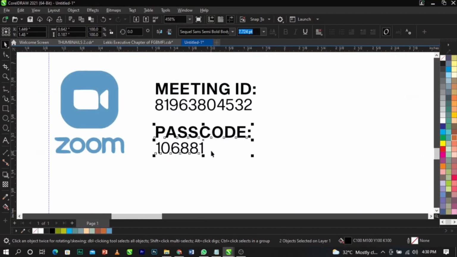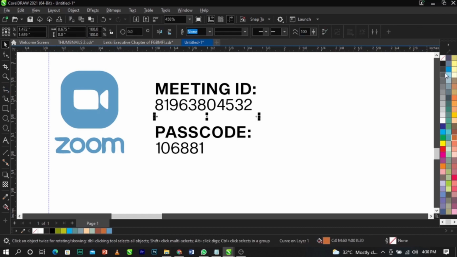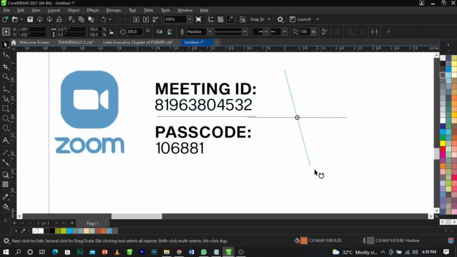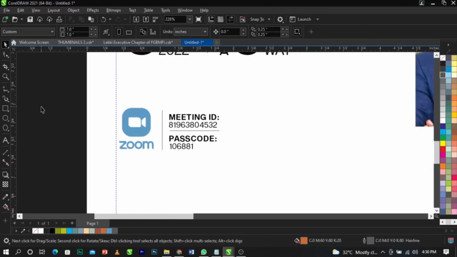So the next thing I'm going to do is bring in my freehand tool and put a line here, just something light, give it a light gray, then basically rotate this one just right here, put another one here, and basically make sure it's aligned to this, and boom, guys, this is what we are going to have.